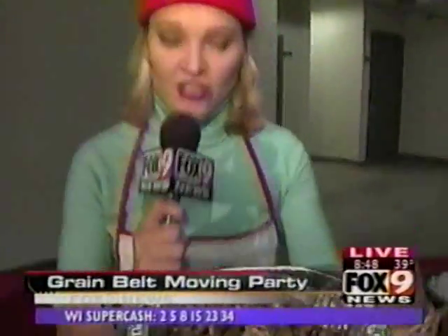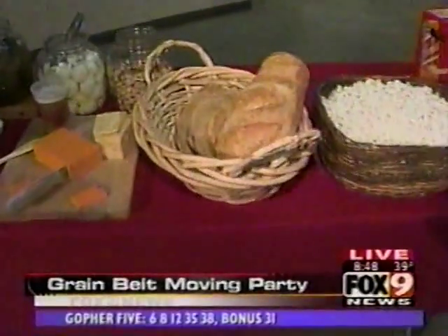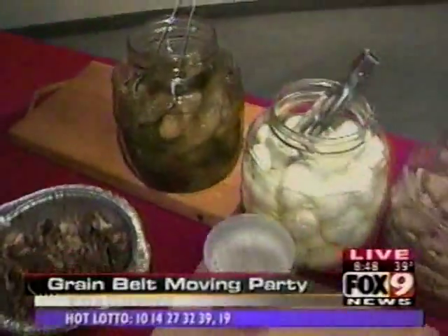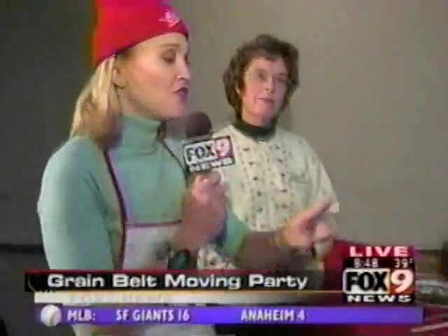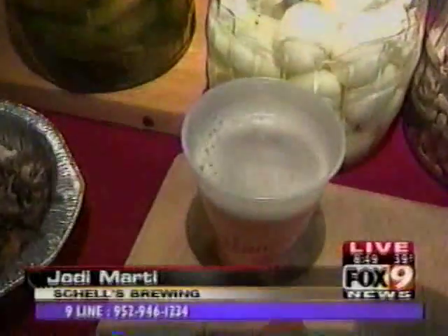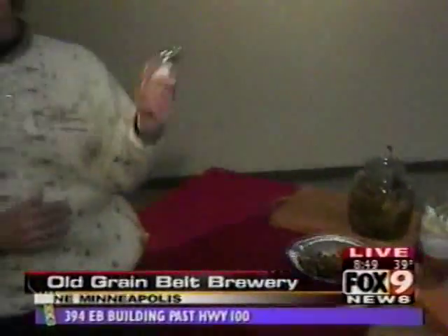The reason we're showing you gizzards and some other salty bar foods is a little bit of history. This is the kind of stuff they would serve at the bar in the 30s, 40s, 50s, even up till today. Jody Marty of Shell Brewing tells us about salt — it was a key component not for the food, but for the beer. A lot of the older people didn't like the bitterness in the beer, so they'd always have salt shakers on the bar. They'd salt the top, the beer would foam up, and that would take the bitterness away. There are still people that do it today.